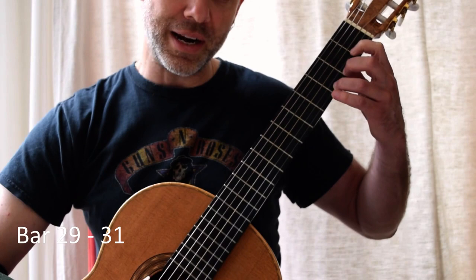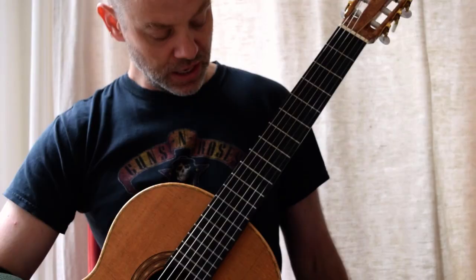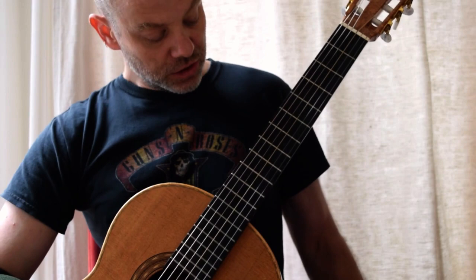And then we're going to shift up into fret 8 for a little chromatic, chromatic in the next microstudy. So altogether, that looks a little bit like this.